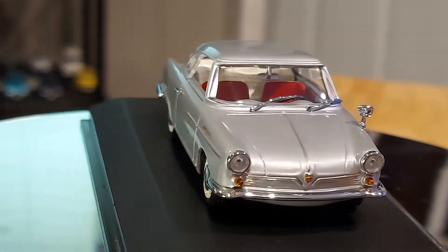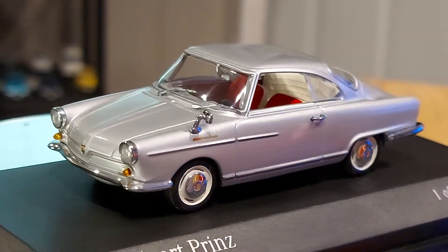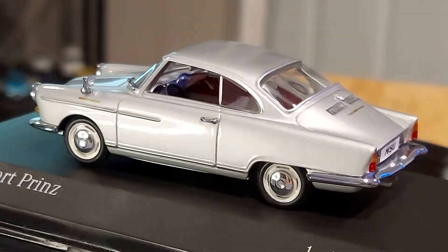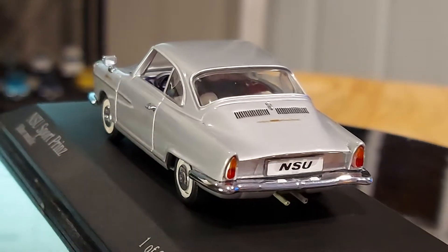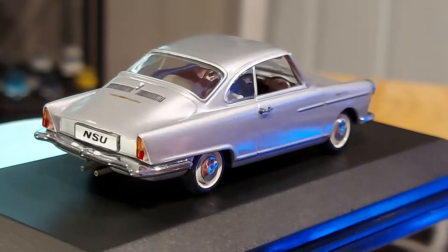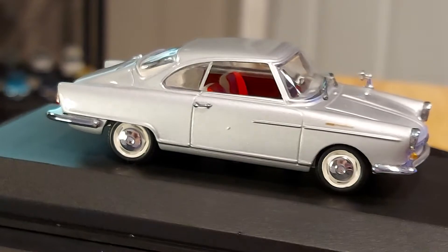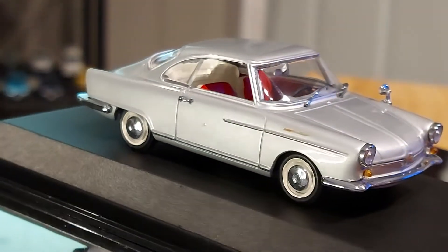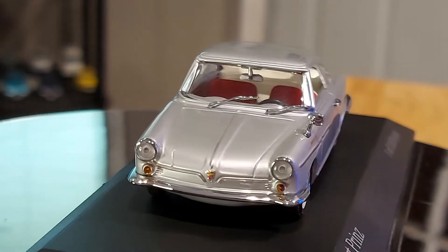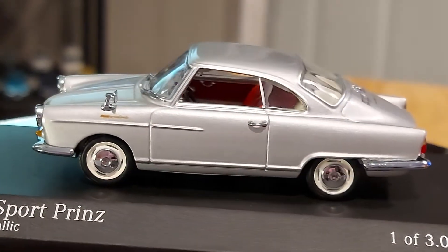It was a cute little car, very little — probably the size of a Mini Cooper. It was more like a sedan type. Even though the engine was in the back, it looked like a trunk in the front, but it had that sedan look. It was very attractive, very little, very rounded. I remember the front lights were like two eyeballs and the back was like a little strip of lighting. I'll show it to you in another video.